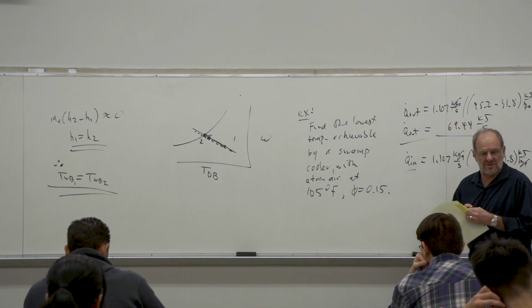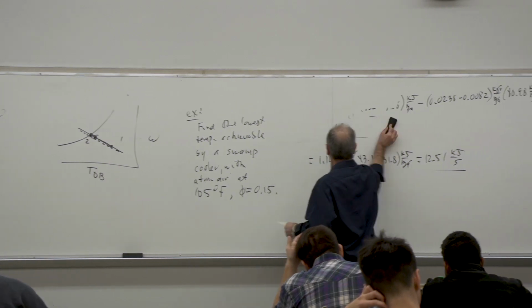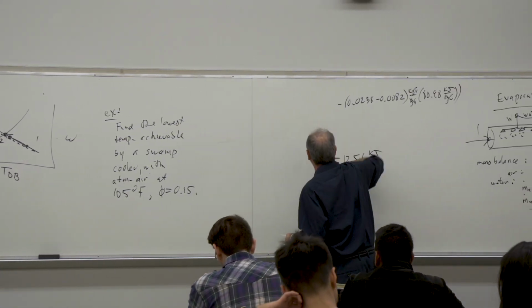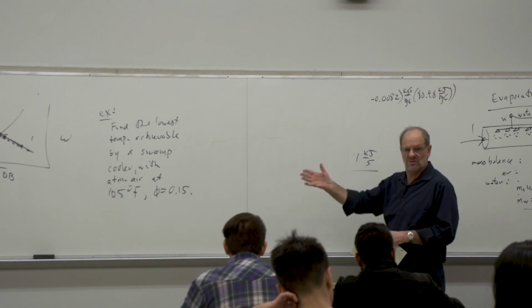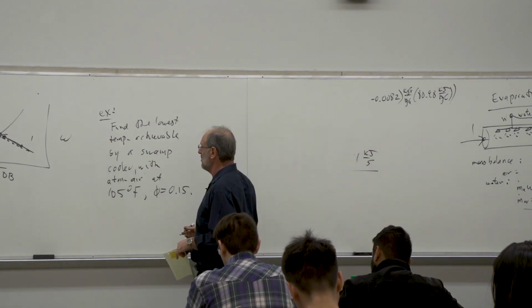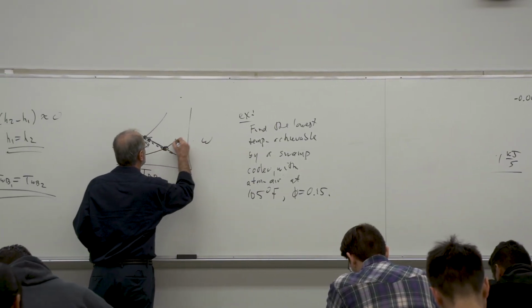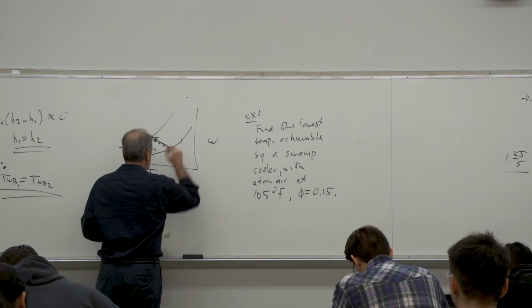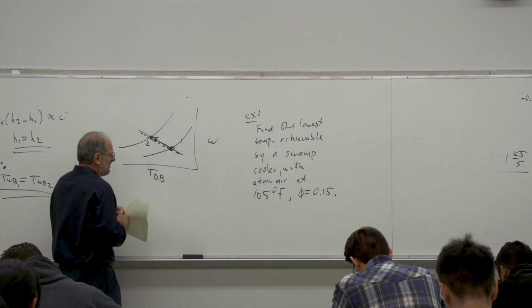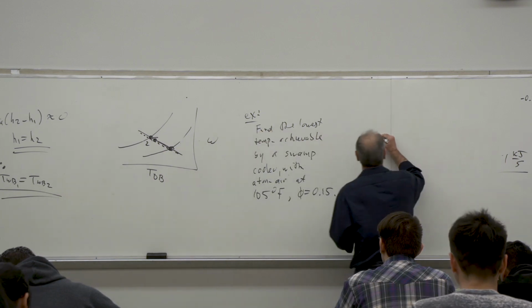Now, if you're thinking that there's going to be a bunch of equations for you to solve, well, there aren't. In fact, there's no equations to solve. All we do is use the psychrometric chart. So we have the psych chart here on the board, so we go into the psych chart at the appropriate conditions, right? So here's my relative humidity. In fact, with that low of a relative humidity, maybe I will just redo the psych chart just to try to be a little more accurate.